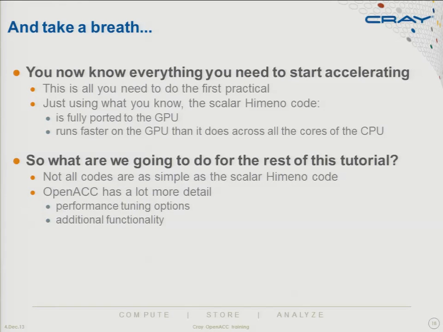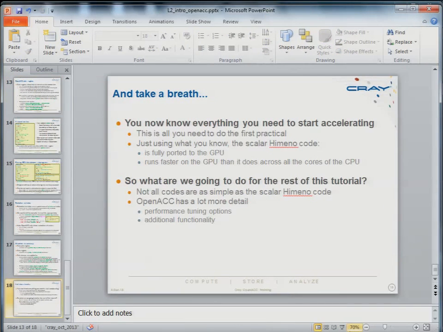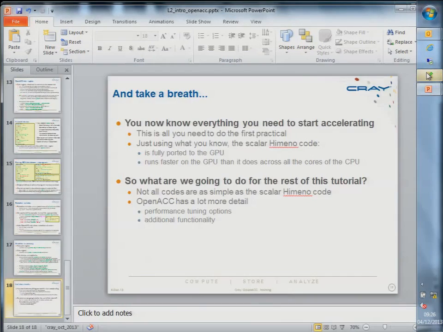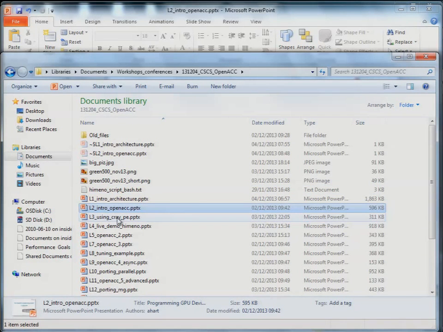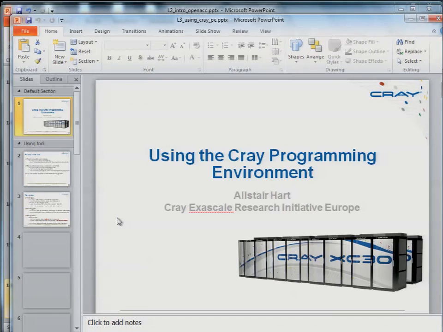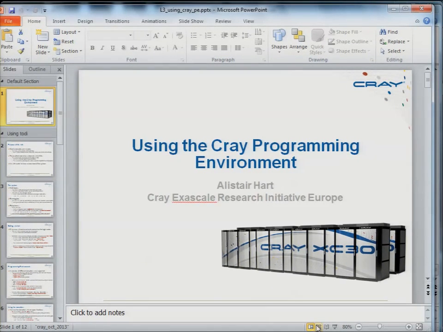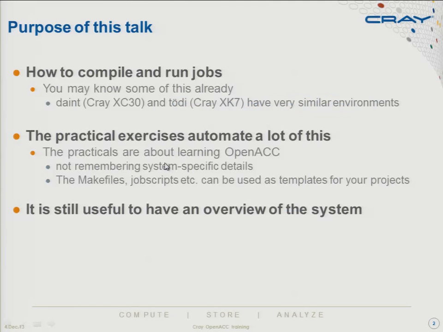Although we are slightly behind, the idea of practical 0 was just to make sure that your accounts worked and you could run jobs. How many of you have used the CSCS systems? Some of you. The idea of these practicals is that you've come here to learn OpenACC and you've not come to learn how to use Cray systems. If you want to learn how to use Cray systems, there are courses you can come to for that.